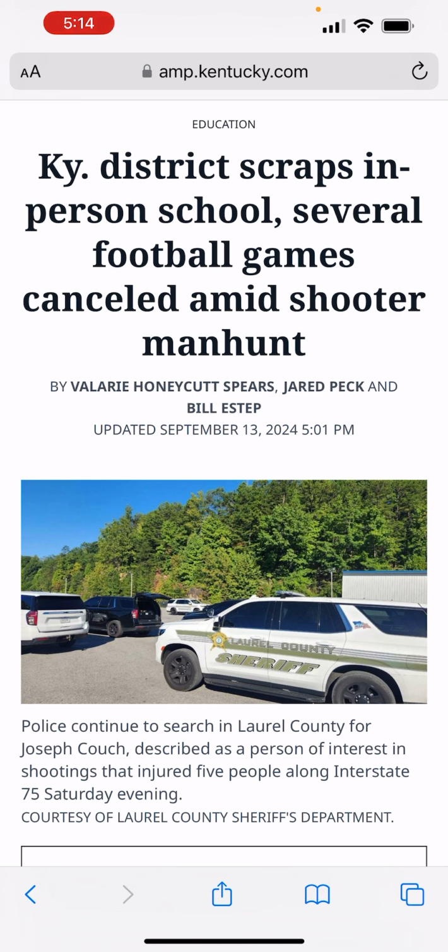the shooting near exit 49 has people on lockdown in Kentucky, and just more and more interruptions to people's way of life. If you're out of school, maybe look into the book, The Deliberate Dumbing Down of America, and ask yourself, are all these interruptions of school contributing to that agenda?